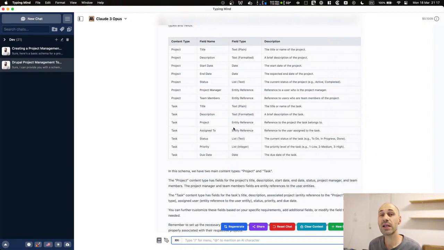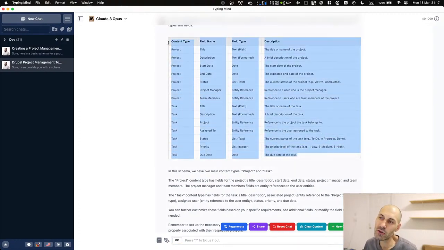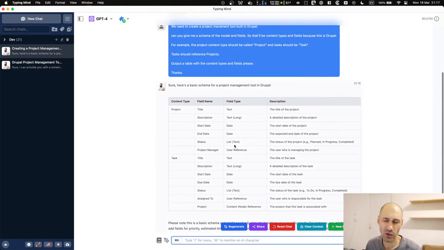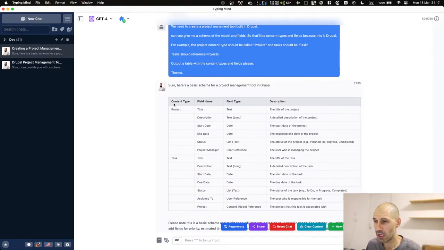Now, if somebody, please, can do a thing where I can just copy-paste this into a Drupal site and it automatically generates it, you know what? That wouldn't be that hard to do, and it'll automatically generate the content types for us. You could actually do that, honestly, without writing any AI stuff. If you have the content type, the field type, you can honestly do that yourself. If your AI can just output this stuff in a particular scheme, like standard, where it's got content type, machine name, field type, you can easily do it without writing AI stuff. You can call it AI just to get the credit or the cred.